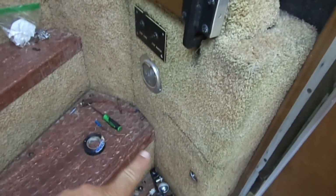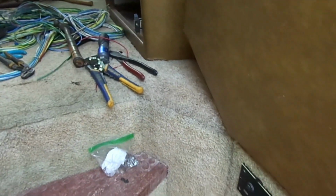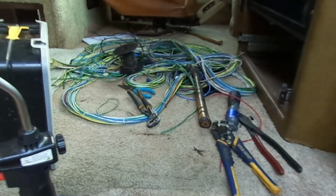We got a bit of a mess in here, but I found that these wires down below seem to run up and over, maybe over the generator somehow. I'm not sure where exactly they go. This is another one of my little hacks.